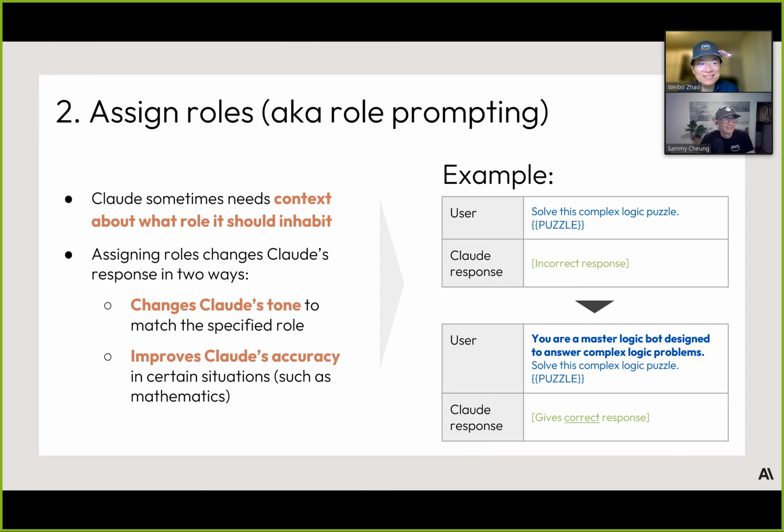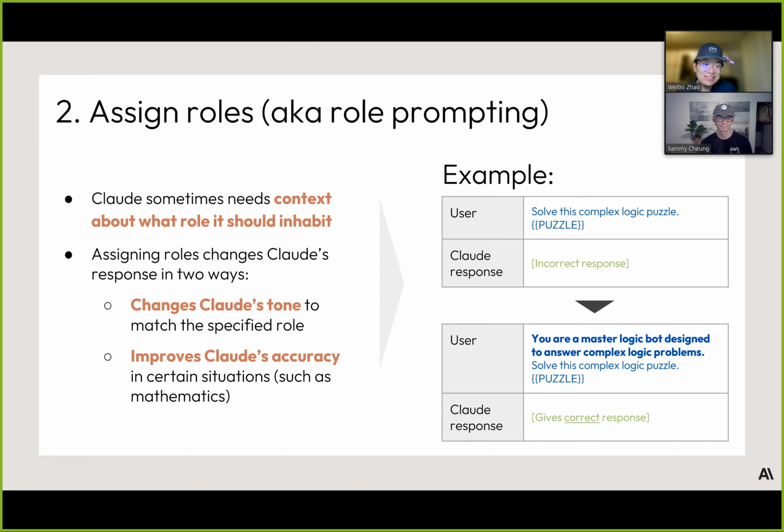The second technique I want to show you is assigning roles. Like when you want Claude to generate based on a certain job, for example if you want Claude to improve your CV, then you can say, please act as a career coach.